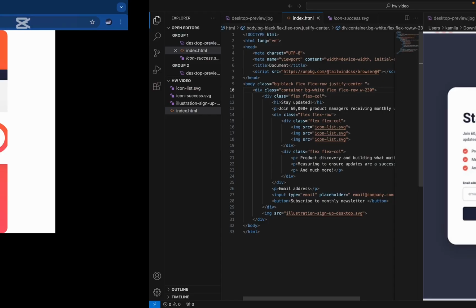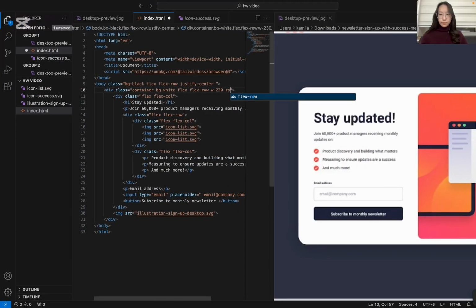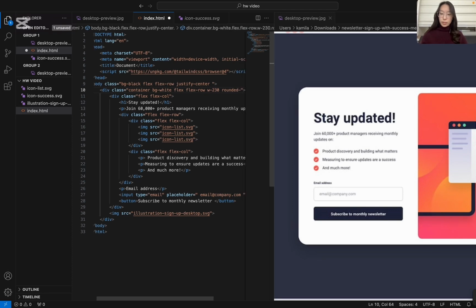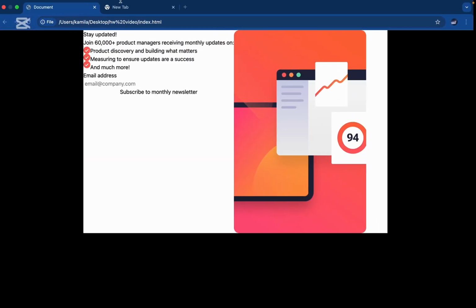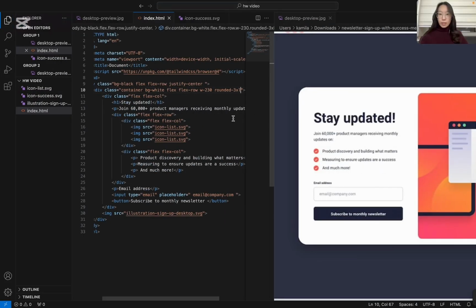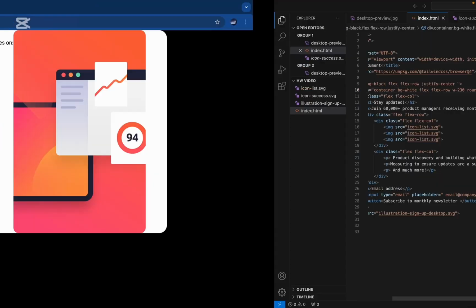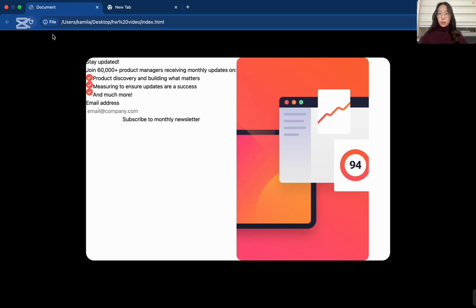Or let's make it 230. Now for borders, we're going to use 3xl. So can you see it's a bit like that? And now we're going to use margin top 20, so it's going to stay in the middle.